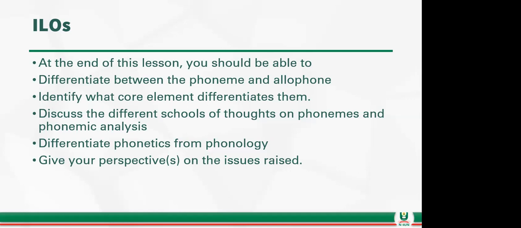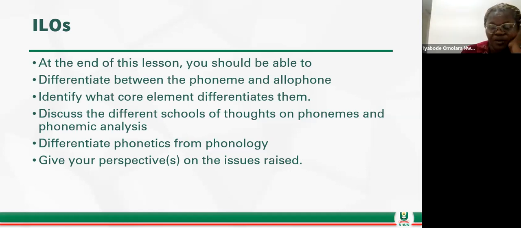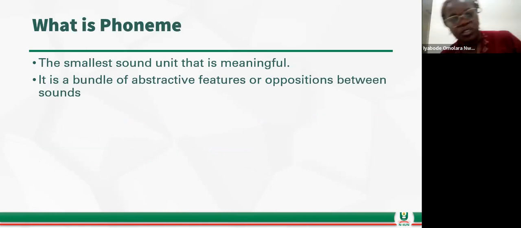So I expect you to be able to differentiate between the phoneme and allophone, which should not be strange to us. Then to identify the core element that differentiates them, and to discuss the different schools of thought on phonemes and phonemic analysis, and differentiating phonetics from phonology. We also expect to give you a perspective on the issues that we are going to be raising as we go along. Again, I assure you that as master's students, we expect you to be able to interrogate issues.